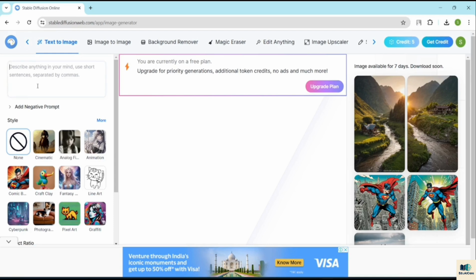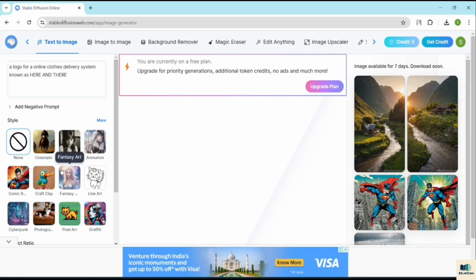So if you just come over here, I'll type: logo for an online clothes delivery system known as here, here, and there.